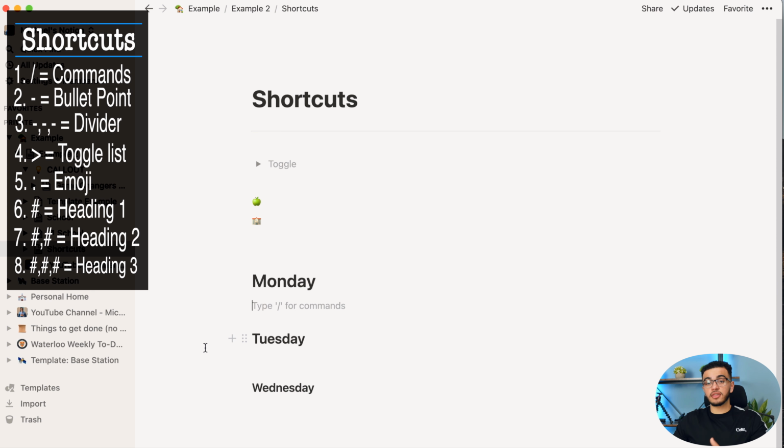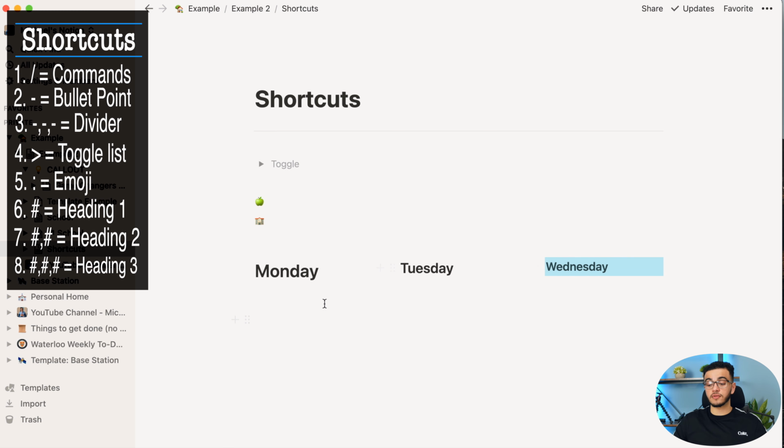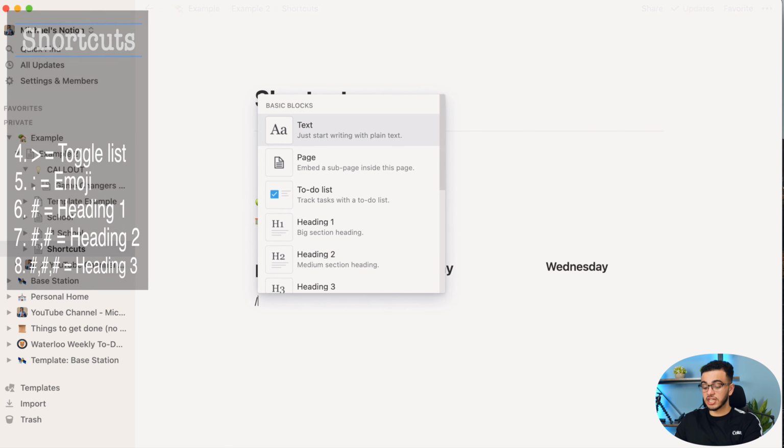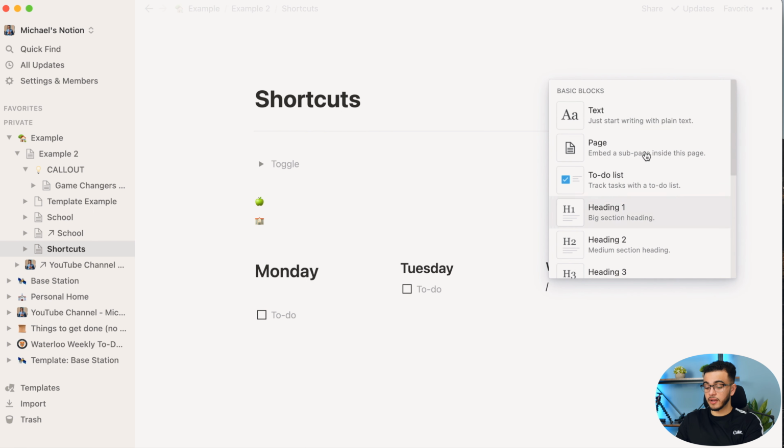Now let's say I want to make 3 different columns for 3 different things going out through the week. So I want to make a schedule for every single day of the week. I'm going to grab these 3 dots and pull them all the way over here. Now it made essentially a divider between them, and now it's made a 3rd divider between them. And I have 3 things going on. And now I can actually come over here and make a to-do list. And I can come over here and do the exact same thing and make my own to-do list here as well. And I can do the same thing for Wednesday, make my own to-do list.